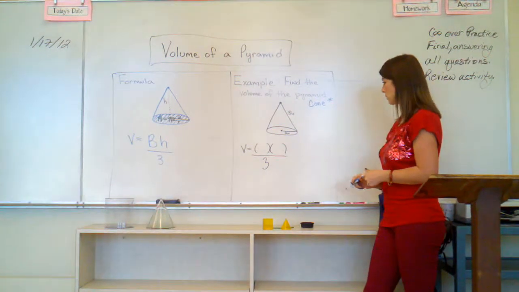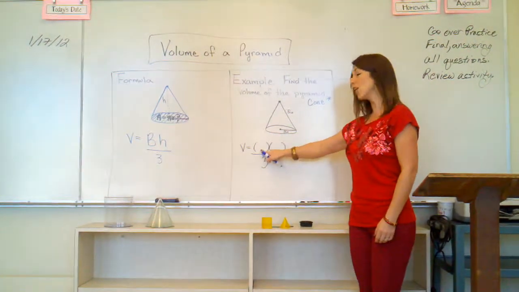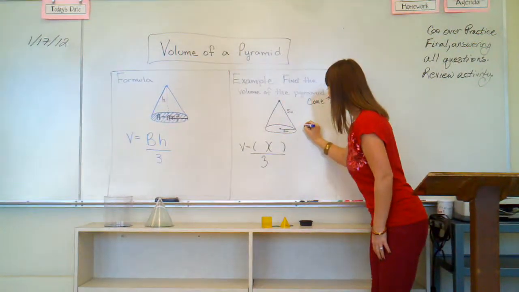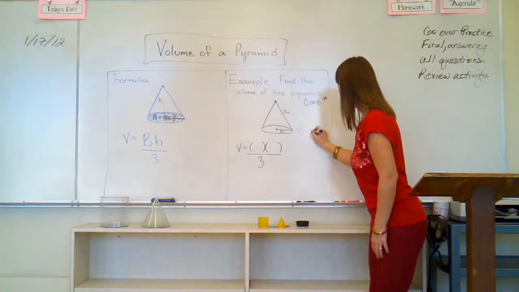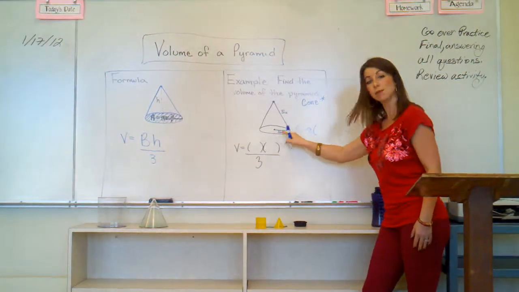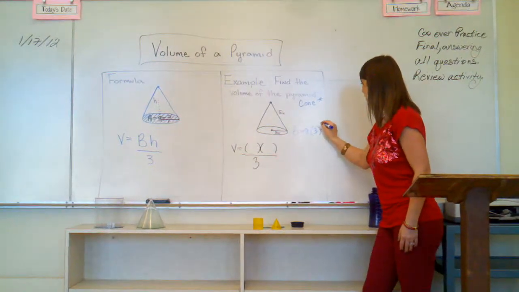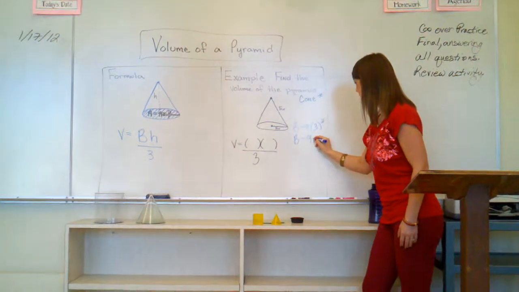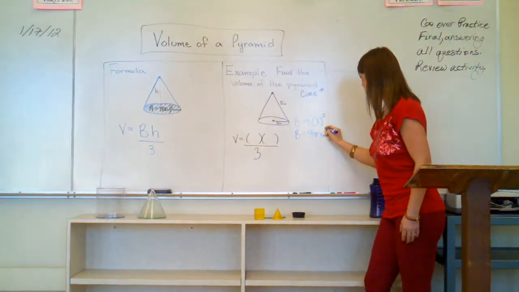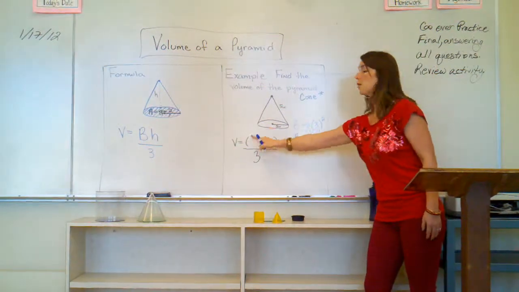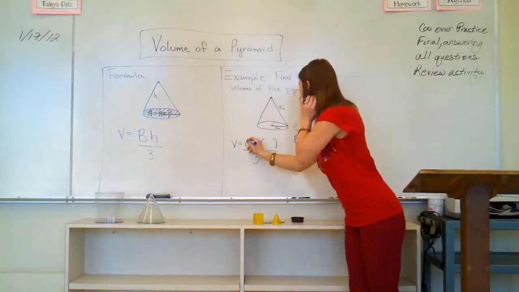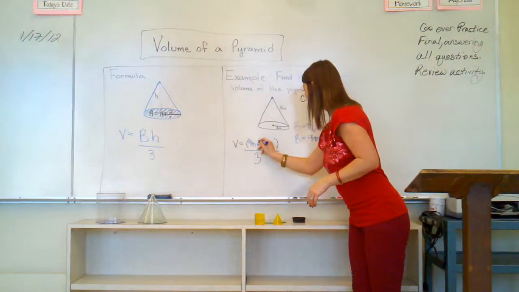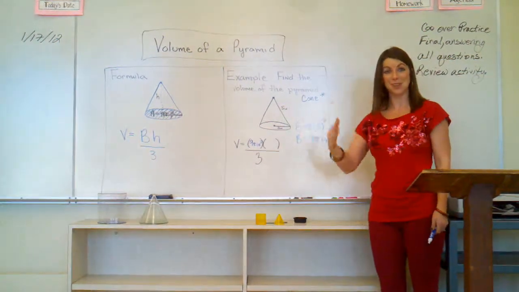Okay, so that first blank stands for capital B, which is the area of this circle right here. So the area of that circle, capital B, is pi times the radius, which happens to be 3, squared. So that capital B for this cone is 9 pi square inches. Okay, so we're going to plug that into our first blank. So capital B is 9 pi square inches. 1 blank down, doing good so far.